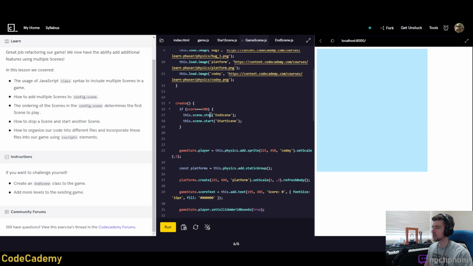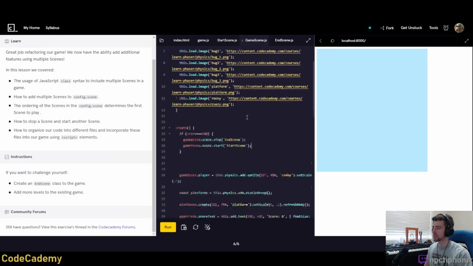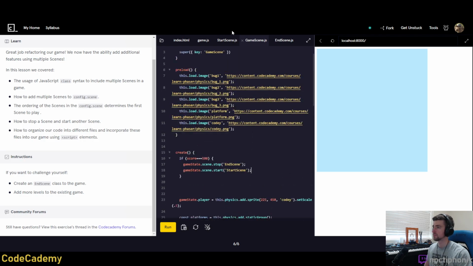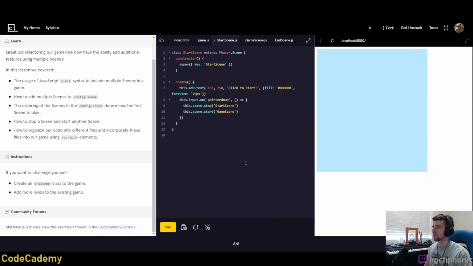Is score not globally known, or is it just this? gameState.scene, is that even going to work? I don't know if that's set to Phaser. Yeah, it still breaks. So how do we access that? I mean, the this keyword should still work, right? this.scene.stop, this.scene.start.